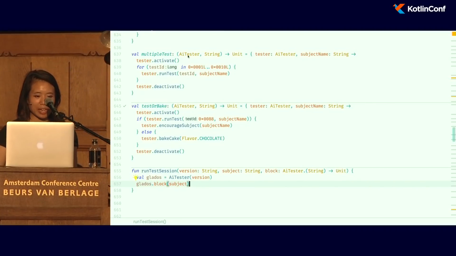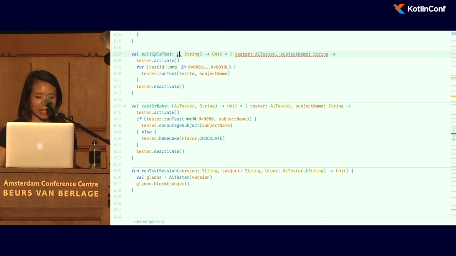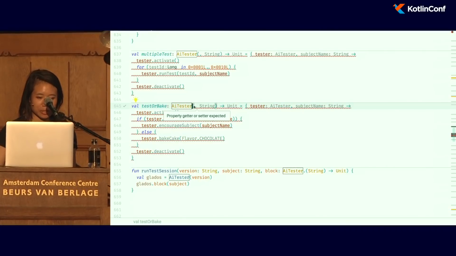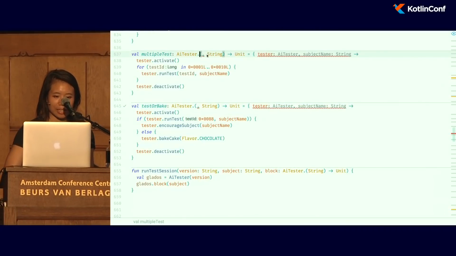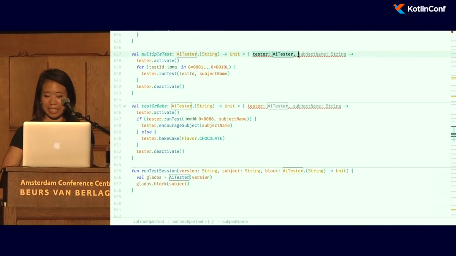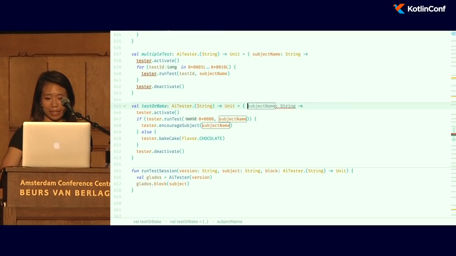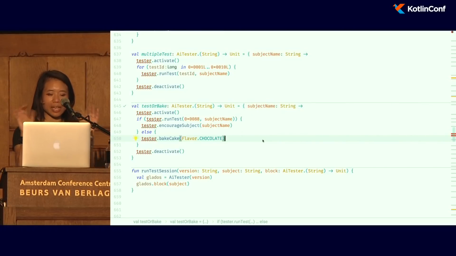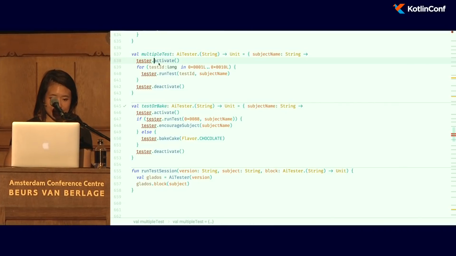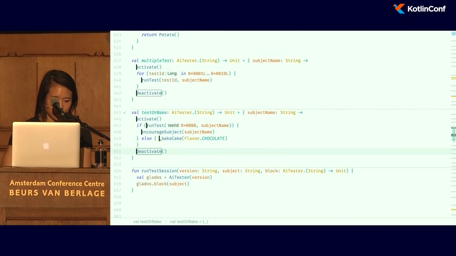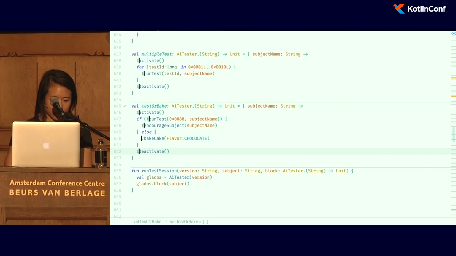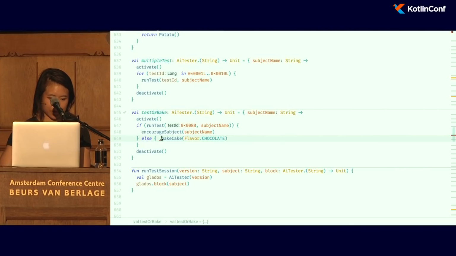Now, if I wanted to change my lambdas up here to be lambdas with receivers, then I can again move the tester out to be the receiver object. And then I'm going to close up the argument list. And I'm going to take this out since the tester no longer exists as a parameter to the lambda. And now I have lambdas with receivers. But I have a few complaints, because now that the tester object doesn't exist, I need to get rid of those. So boop, boop, do. And here. All right. Oop. One too far. There we go. All right. There we go.